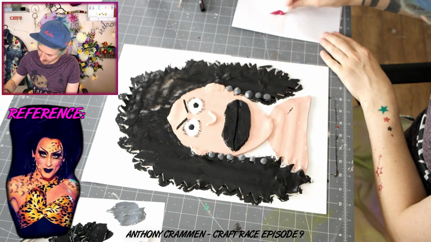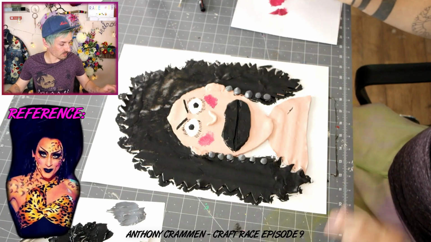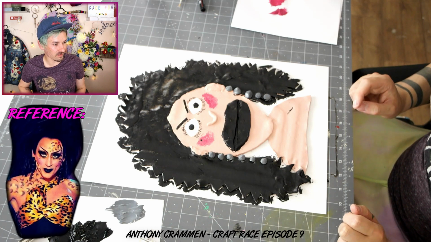Right, now I want to add a little bit of pink for the cheeks. I'm not going to use a brush for this. I'm just going to use a bit of scrunched up paper and see if I can get a more blended look. Wish me luck. I knew that wouldn't work. Meh, it's alright. It's not that bad. Delusion. Convince yourself. Now I think it's just all the leopard print.